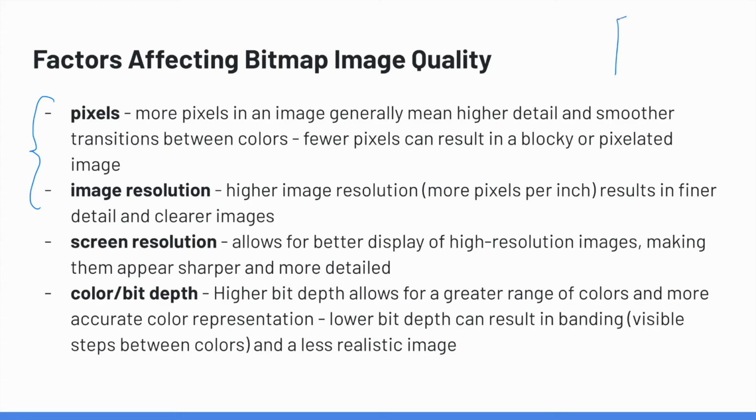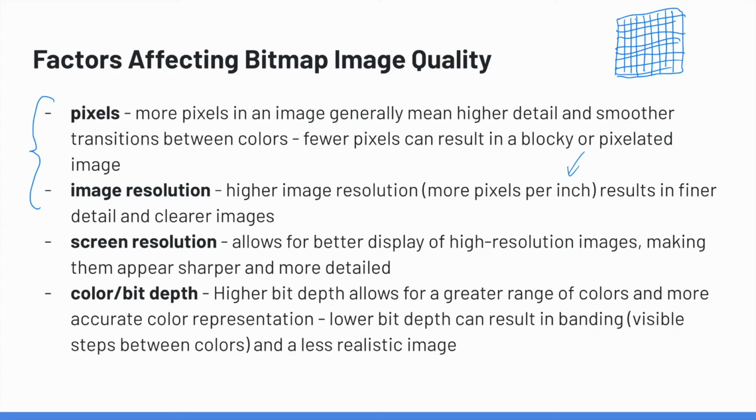Let's just take this for an example, right? If I draw this right here and I create a grid of 9 squares, I have 9 pixels in this image. We could use these 9 pixels to display some kind of image, but if I then multiply the number of pixels by 3, and then probably by 9, then I can display a much more detailed image than I could before with just 9 pixels, because I've increased the image resolution. Generally, the more pixels per a given area, or in this case per inch, the more detailed an image and the better the quality is going to be. And overall, the more pixels in an image, again, the higher detail we're going to be able to display.